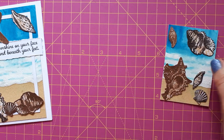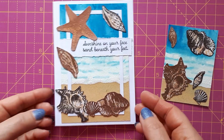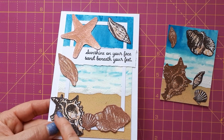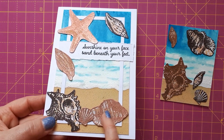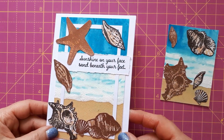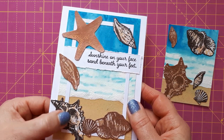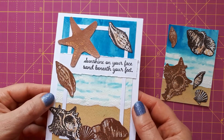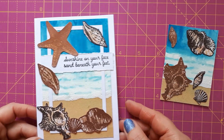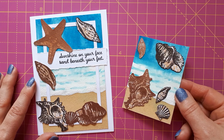With the greeting card, I have layered a few stamps there. I have mixed the non-embossed ones with the embossed ones, and yeah, I think this is really nice. I quite like it. Some of these are floating a bit because of the different layers here, but I'm fine with that. And yeah, I think this looks really nice, really summery, a proper holiday ATC and greeting card.